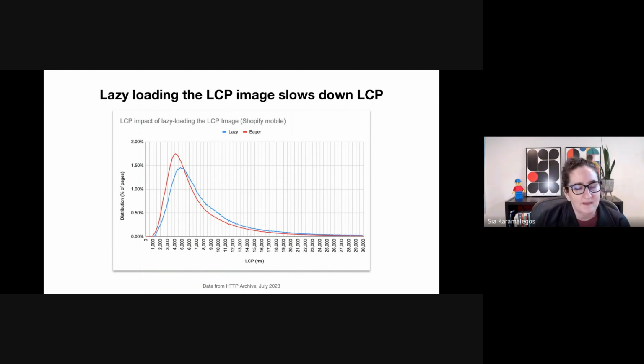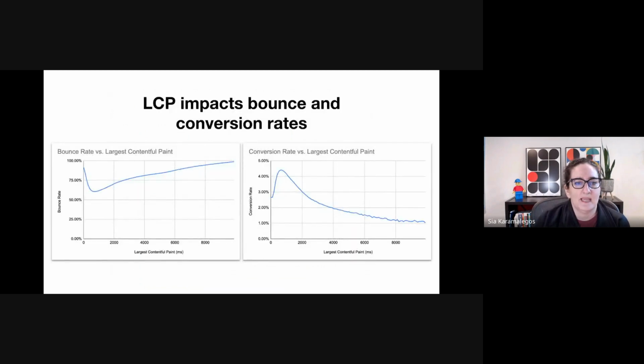And why is that important again? Taking a step back and looking at the data, LCP actually impacts bounce and conversion rates. Now this is aggregated sample data from all of Shopify because it's a lot of data and it's a short time period. The numbers themselves aren't important, but look at the shape of the curve, because the shape of the curve is always the same no matter how we run this analysis. It will vary a little based on individual shops, because what people sell, their price points, and the markets that they're in also impact these. So some shops might be more sensitive than others to speed. But we can see across the board that if your LCP is faster, your bounce rate is lower, and your conversion rate is higher.